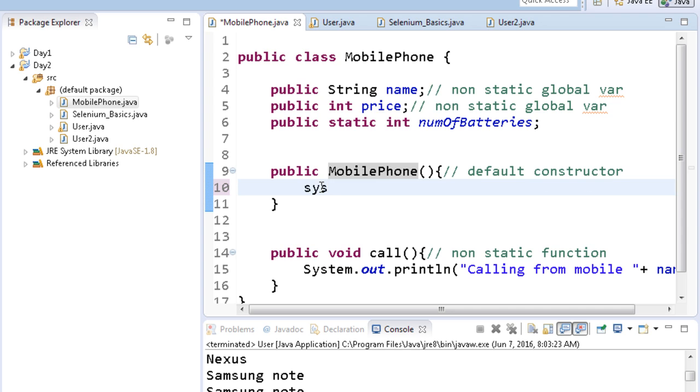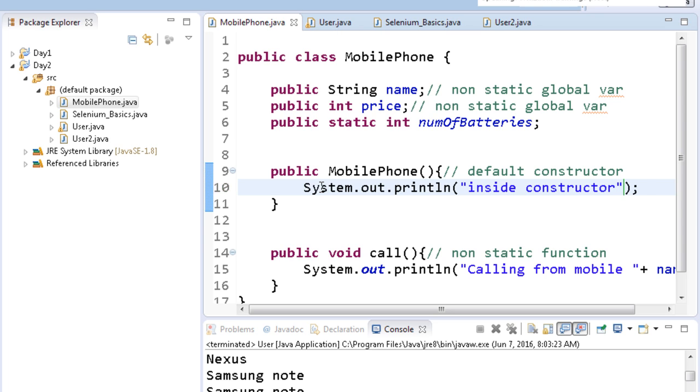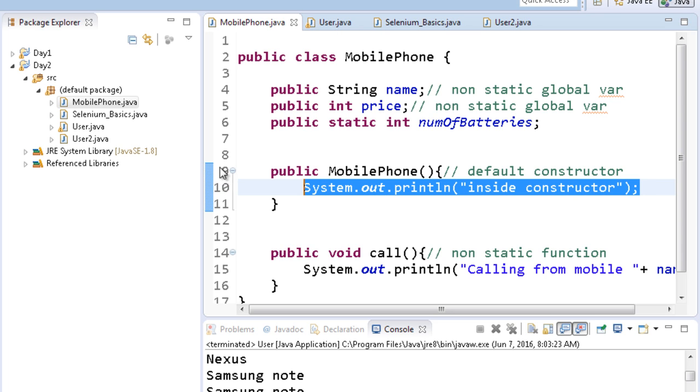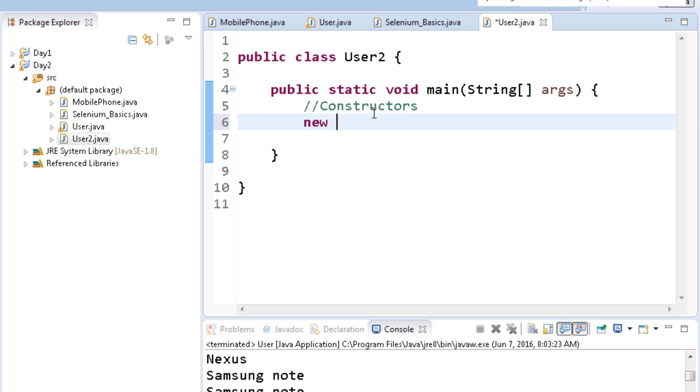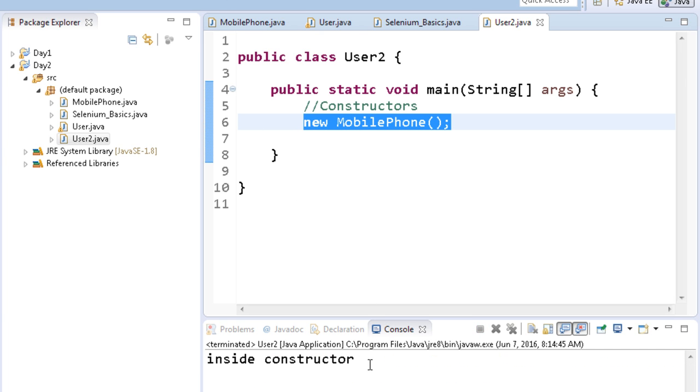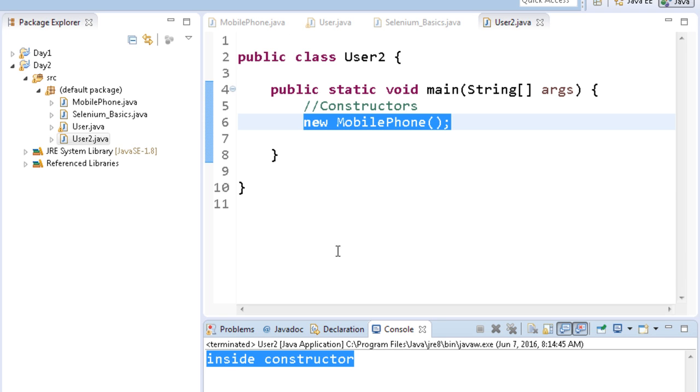Inside it, if I write "inside constructor", and in user2, if I create the object of MobilePhone without a reference, and if I run it, then it prints "inside constructor".